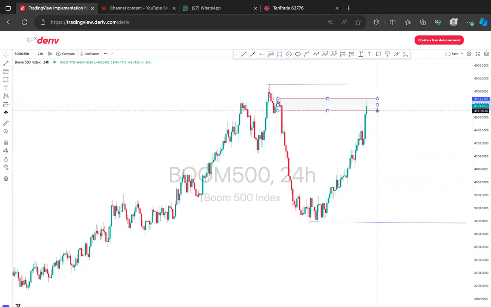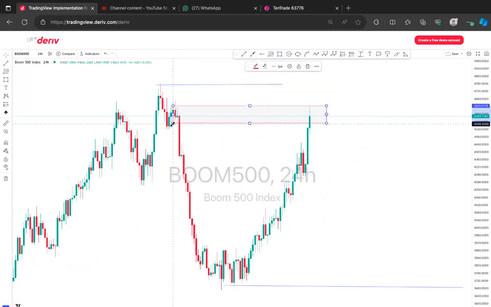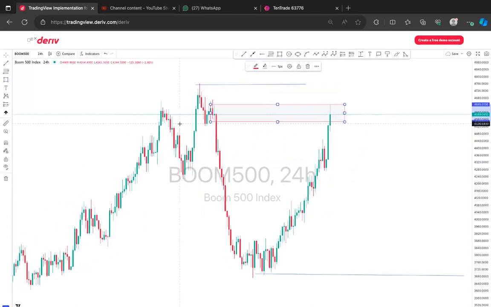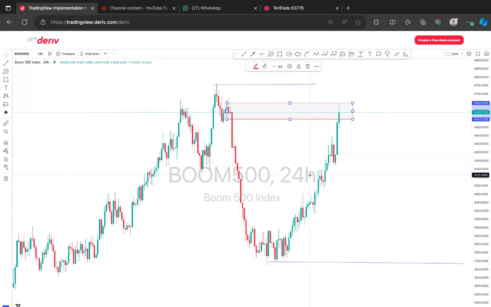So when you actually want to work with this order block, you just have to take the high and the low of the order block. You don't really need the real body, just the high and the low of the order block. That's what you actually use. You understand? Now, as I was saying, this is our external order block.